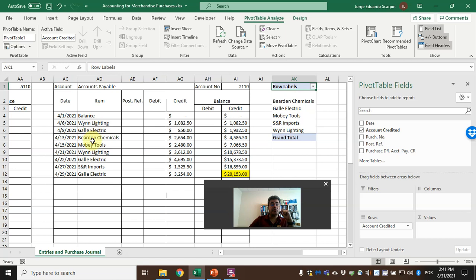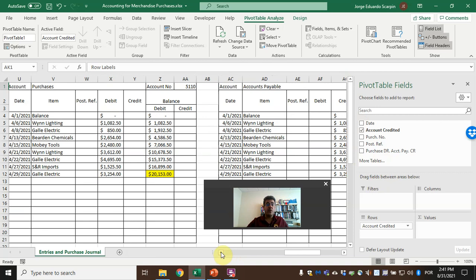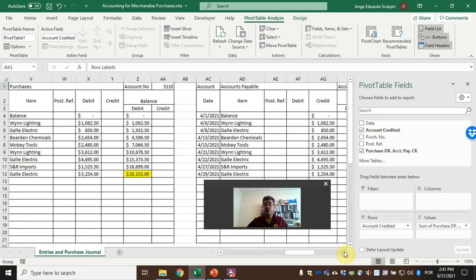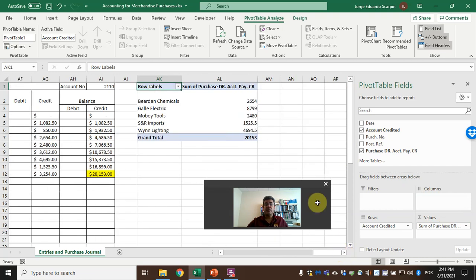Here we have 1, 2, 3, 4, 5, 6, 7, 8 transactions. And then what do we want here? The total. Purchase, we want to sum it. So purchase on values.